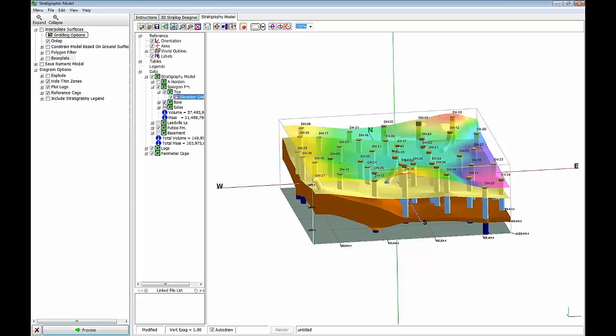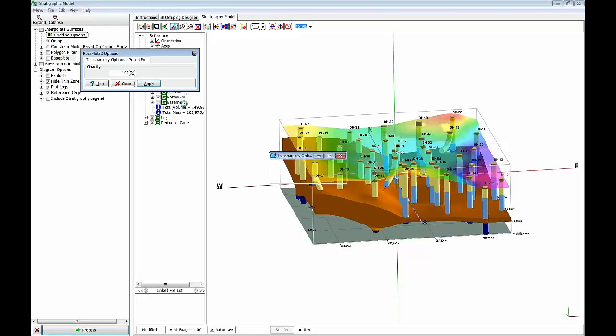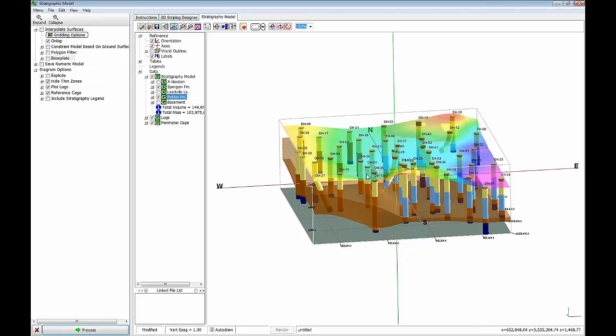Just so you know, you can also add transparency to groups of objects in the 3D viewer. So if I were to just select this lower unit, the Potosi Formation, right-click on it and choose Options, I could add an opacity to this as well so that you can see through it. And that applies to really any object in the 3D viewer. You can apply it to strip logs, three-dimensional plumes if you're creating them, images. So that transparency attribute is really kind of a global attribute in our 3D viewer.